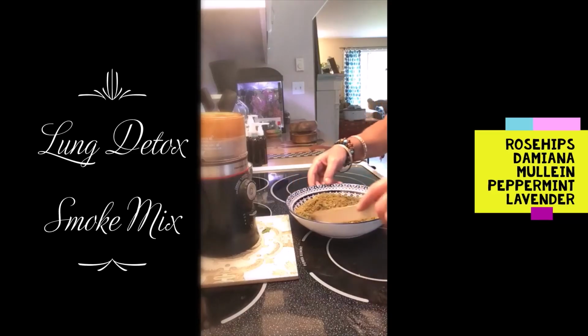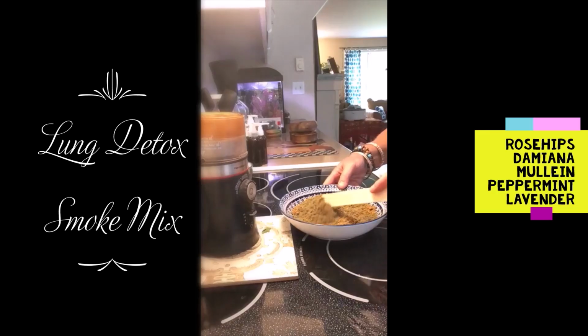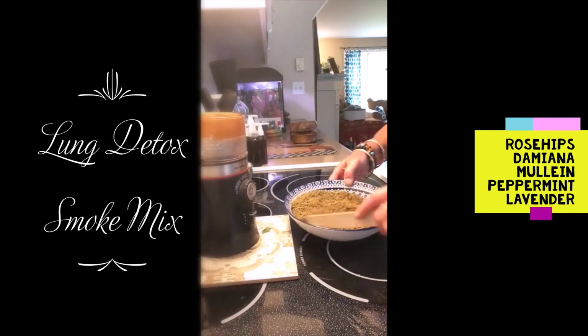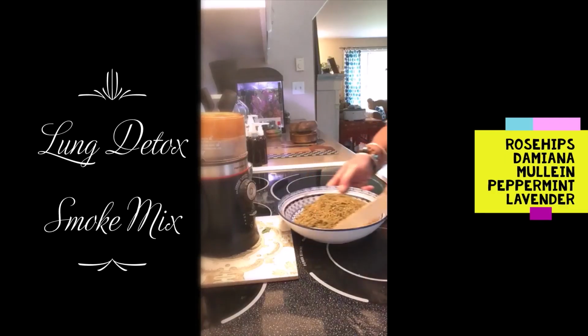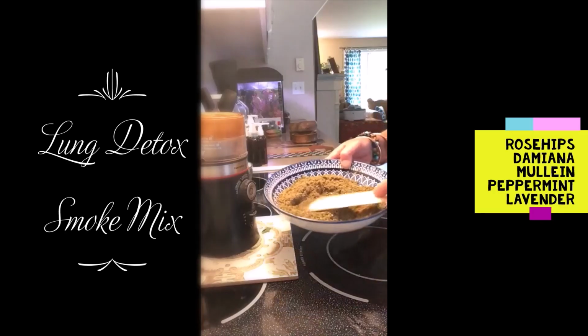I might even, it looks like there's probably 2 busters full. I might even just put it back into the buster, half of it, and bust it up so it's really mixed good. Everything's all mixed in. That's what I'll probably do. I usually do that. So this gives you an idea, guys, on how I make my smoke mix.